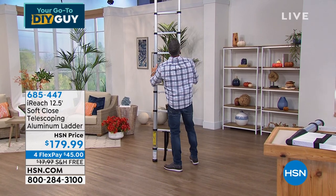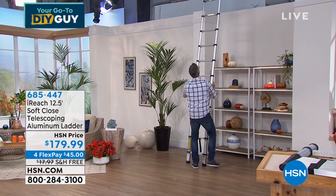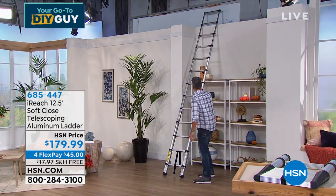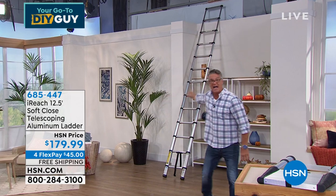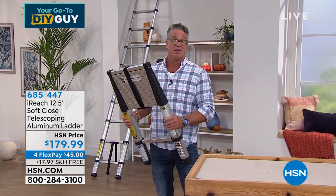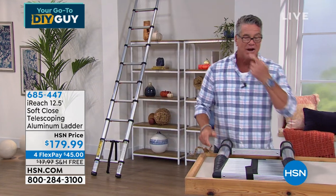So now if I need to use it, and I've got it way up there in the studio, I can put it up here. Look, it even reaches the top. There it is. And you'll notice everyone, when it locks into place, there is a color-coded lock that lets you know that it's perfect. That ladder is the same as that ladder. I mean, I love it. I think it's brilliant. I know who else thinks it's brilliant is our professional contractor and spokesperson, Linda Lide.